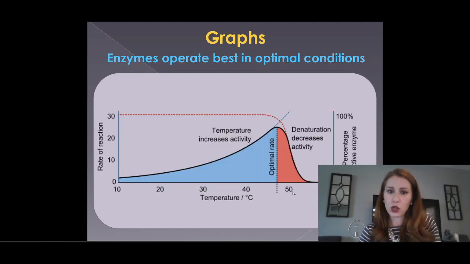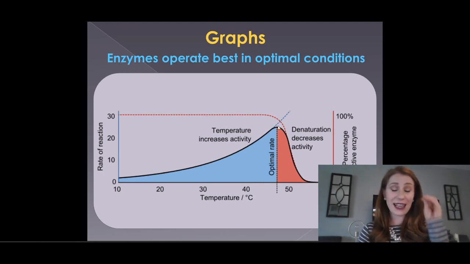Something similar may happen with temperature. And again, this is a really good graph to show you this. So our temperature is in degrees Celsius. So for my American people, fix your brain a little bit. We've got 10 degrees Celsius down here, which is pretty cool. And then as we increase, our activity increases as well. So rate of reaction would be the ability of our enzyme to work well. That increases until we get to the peak up here, which is the optimal rate for our enzyme. It's that sweet spot, the happy place for our enzyme. And that looks like it's right around 47 or 48 degrees Celsius.